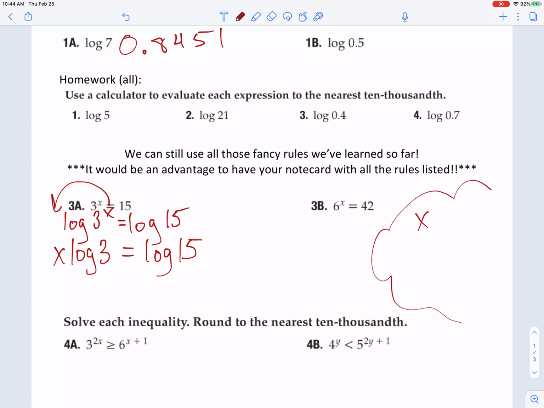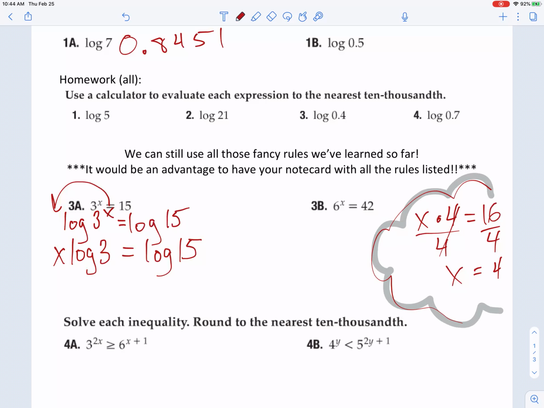Okay, let's go to imagination land. If I had said you have x times 4 and it equals 16, how do I solve for x? You'd say, oh, well, that's easy. Just divide by 4. Well, you would be correct. It's the exact same thing over here. If you type log 3 in your calculator, you get 0.477121255. It's just a number. And as you showed me over here, you can just divide that number away.